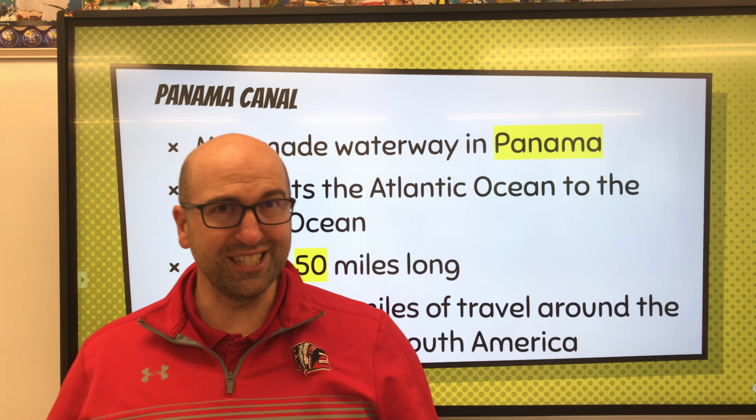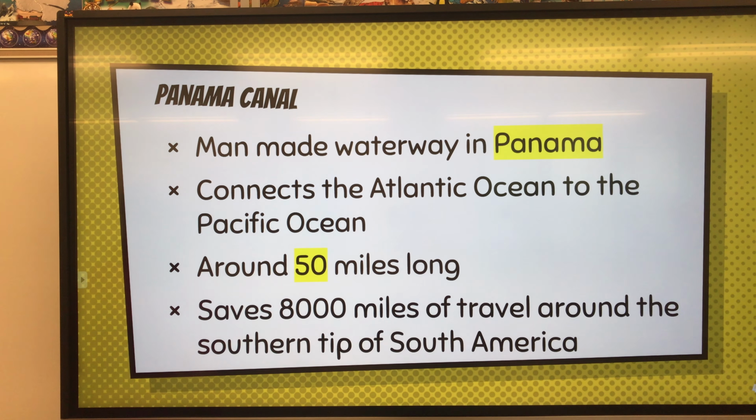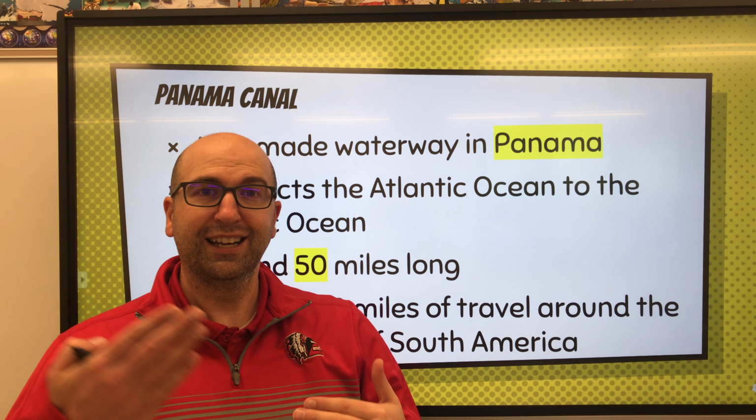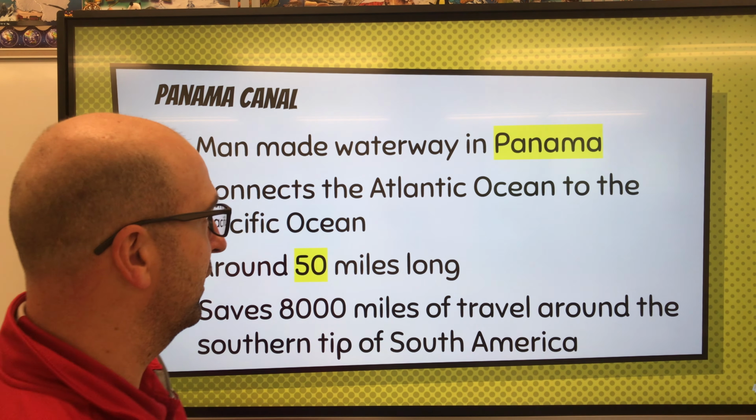This one's not technically a physical feature because it's man-made, but the Panama Canal is a body of water. It's a waterway, and it is an important part of Latin America. In fact, the United States actually helped to build and create the Panama Canal, which was finished being made in 1914. What's important about it? The Panama Canal runs obviously through the country of Panama. Very thin country connecting Central America to South America.